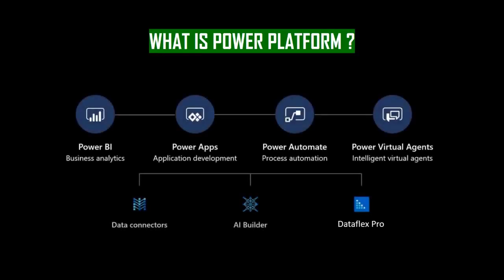Yeah. So let's look at what is Power Platform. Power Platform basically is the single low-code development platform for Microsoft across Office 365 and Dynamics 365, Azure, and your standalone business applications. If you see in the image, there are 4 major products that you have: Power BI, Power Apps, Power Automate, and Power Virtual Agents. These are the major 4 products that we have in the Power Platform.